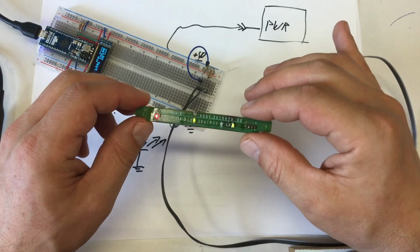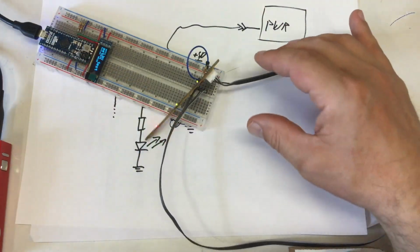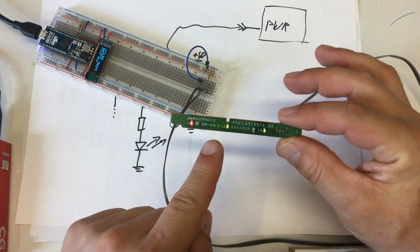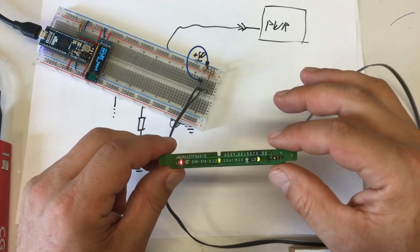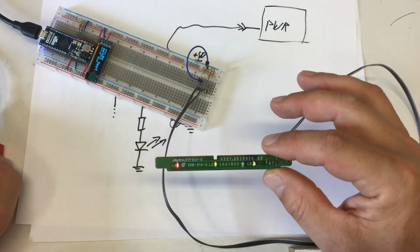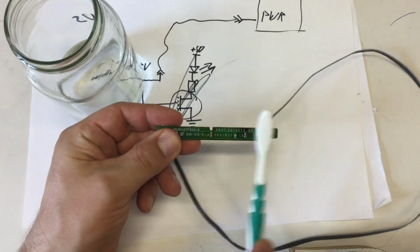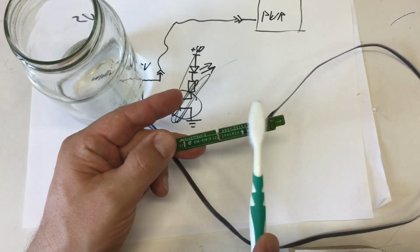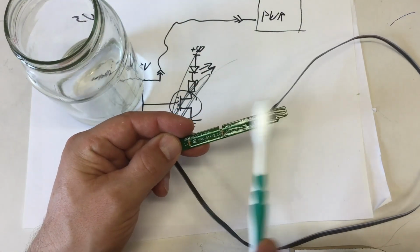So, let's put that board in again into the case and have a look how it looks. But before that, it says no clean flux, but a little bit of alcohol can't really hurt. As I said, just a wee bit of alcohol. With the toothbrush, of course.